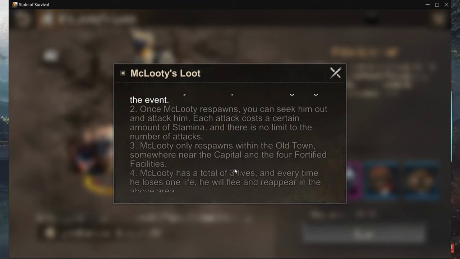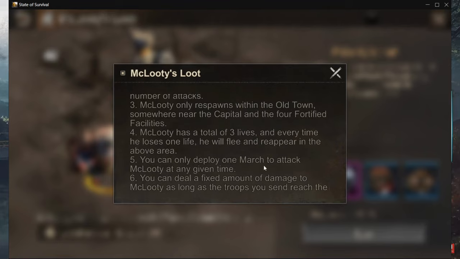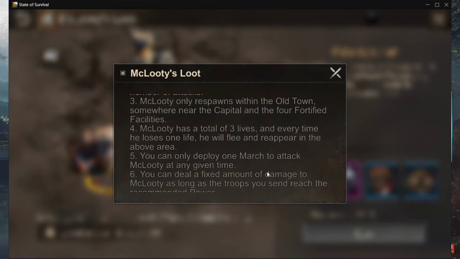And then he said that regardless of the formation of the heroes and the troops that he sent, he is getting a standard 1100 damage point per march. Also, Mclooty has a total of 3 lives. Every time you attack the Mcloottys, for example, you found it in the Capital Clash, and then you killed it there, after that this Mclooty will jump around again around this area, or above the area of where he spawned first, and you need to teleport again and send your attacks.